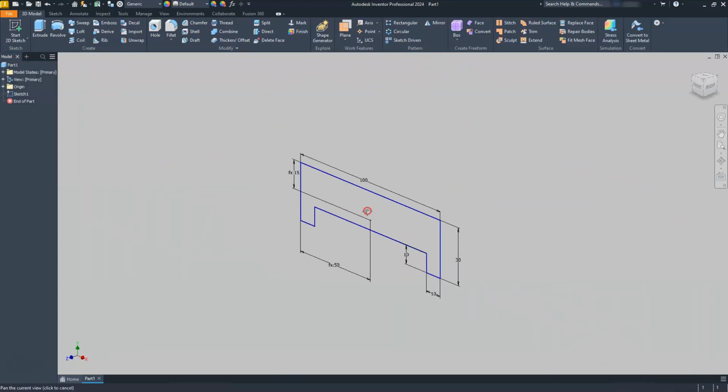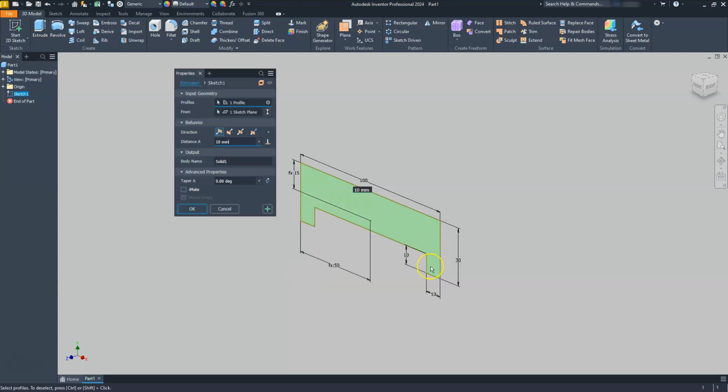Zoom out. I want to extrude this the width of our shape, right? So that width is 60. So when I go to the extrude command, it should automatically select that profile since it's only one profile. I'm going to make it symmetrical, and then I'll give it the number of 60. Now this is different from other programs where they will make you divide this number by 2. But in Inventor, it automatically assumes that if you're going to make that symmetrical, I'm going to give you 30 this way and 30 that direction.